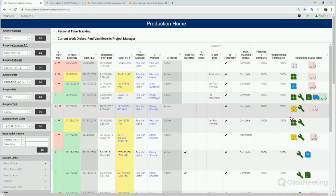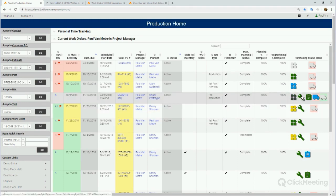Over on the right-hand side here, I can also see what we call my purchasing status icons. This shows me the status of all the items that might need to be purchased for these various jobs, from raw materials, cutting tools, BOM items, and outside processes. The color of these icons will indicate the status, whether they're ordered yet, whether they've been received or released, and whether they're ready to go. So as a project manager or as someone on the shop floor, I can easily see, and these icons are viewable in lots of different places in ProShop, the status of that job: hey, the material is here. We can go ahead and start this job if we need to, without even clicking into it, just seeing the color of those icons right there.